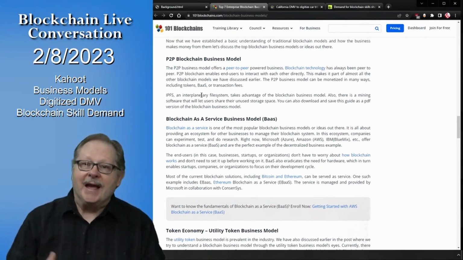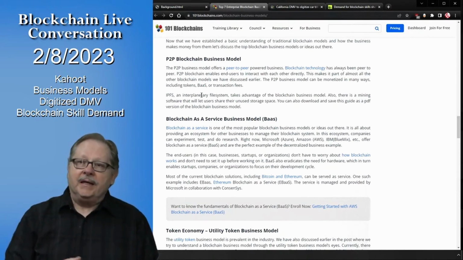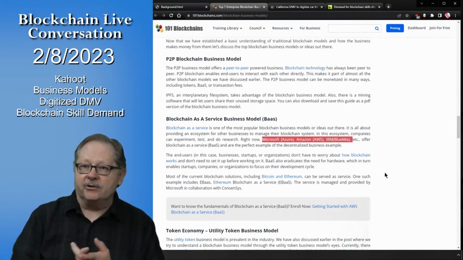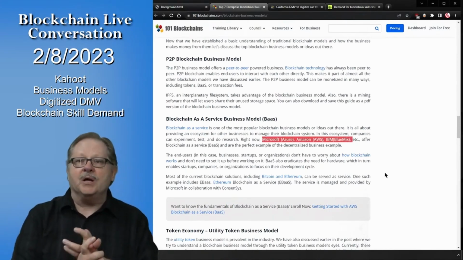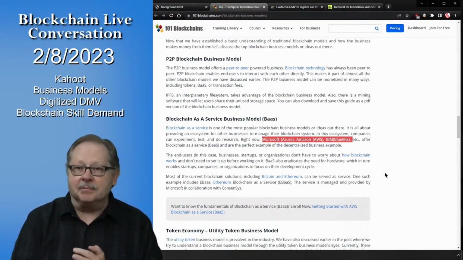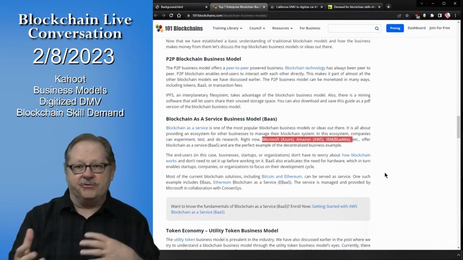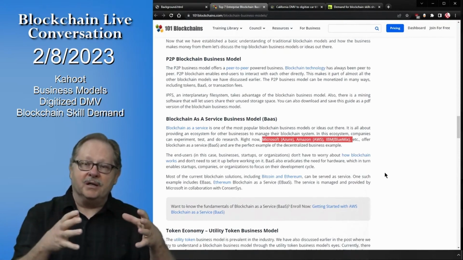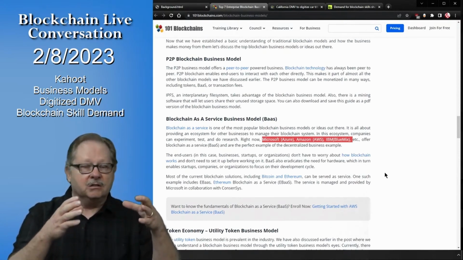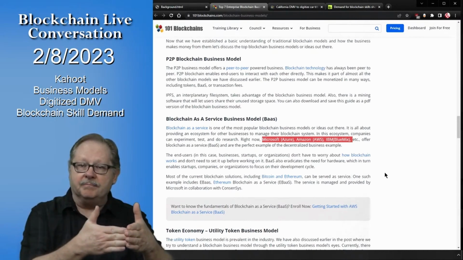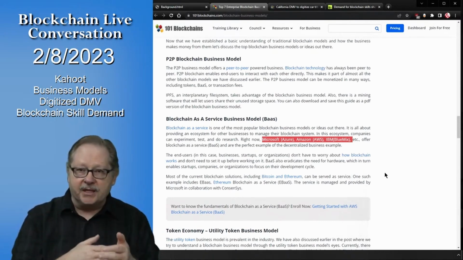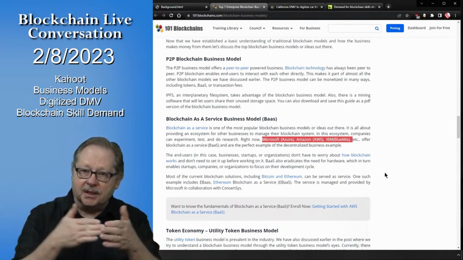Now, the blockchain as a service business model. Here we see highlighted three of them. There's Microsoft Azure, there's Amazon Web Services, and there's IBM and all of their offerings, and we've talked about IBM quite a bit. What they offer is blockchains that are cookie cutter. Businesses can just join them and use them. They have some for retail, some for supply chain, and a business can just plug into them.